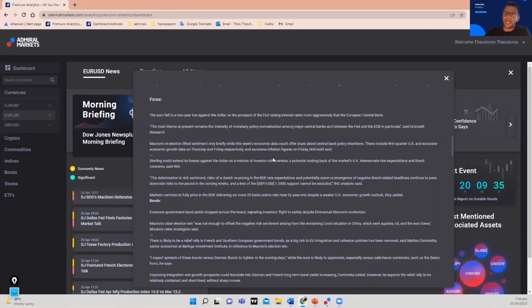or when I show you how to see the technical side of the premium analytics, you will see that technically we are sitting on a support. So Euro USD is on a support zone. For more than 1.5 years, that currency pair has been retesting that area. So if you are a trader trading reversals, from support to the upside, knowing that maybe the Fed is raising interest rates more aggressively than the European Central Bank, it can give you a warning that maybe we're going to see a breakthrough, right?